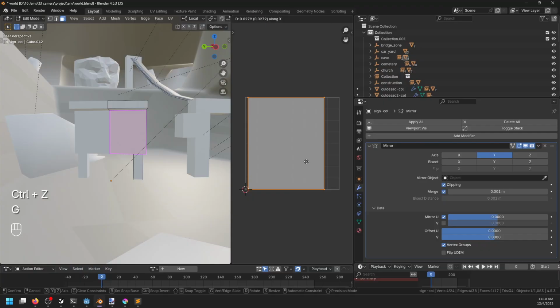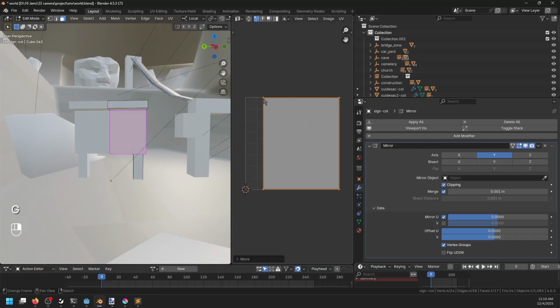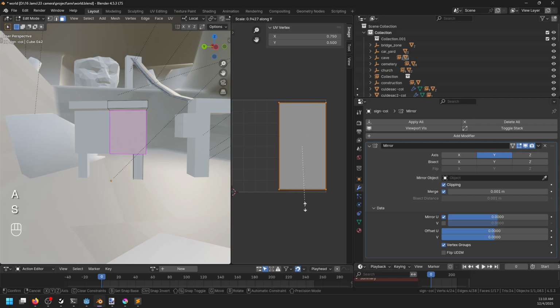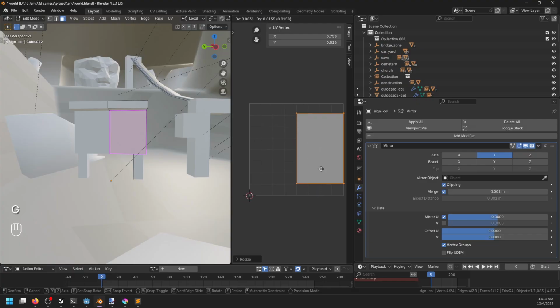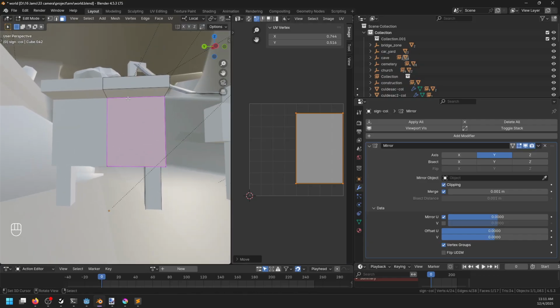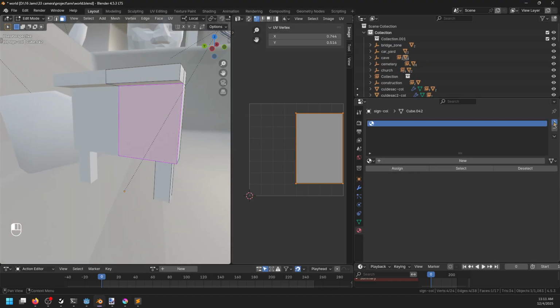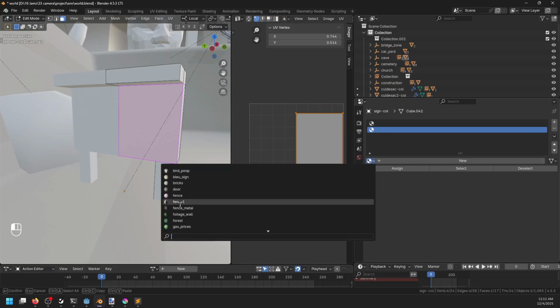Oh, wait, no. I think what I can do is put this at 0.5. Okay, let's say that this is now our point here, and so that's going to be our second material.